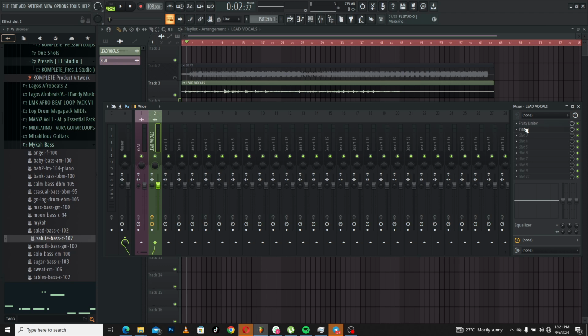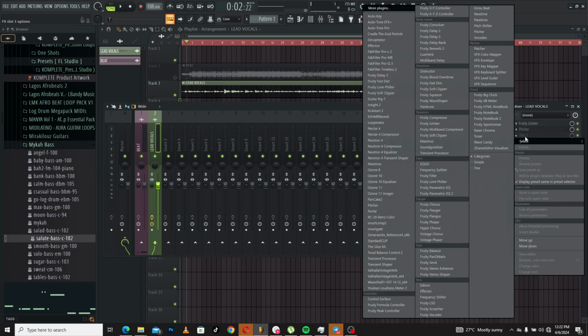Yeah, so basically what EQ does is it cleans up the vocals. I want to bring this to the basic level for you to understand. It cleans up the vocals. There might be some frequencies that may be conflicting with the beat. The beat already has kick, bass, and a lot of stuff going on in it. So we need to control the vocal for it to fit well on the beat. Yeah, the vocals must sit well on the beat.